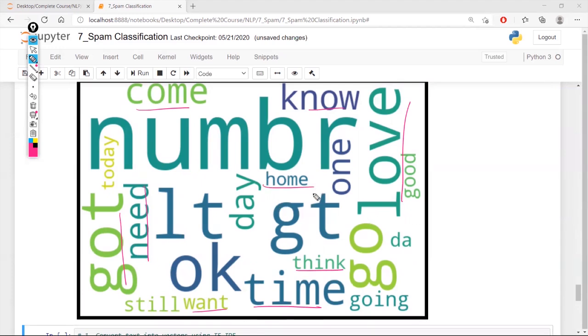Home, why do we say home and all? But these are all basically friends and family messages, and it gives the same impression, right? It comes from someone who is close to you. So that's how you can interpret this. This is basically ham data, right? All right, so let's move on.